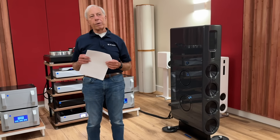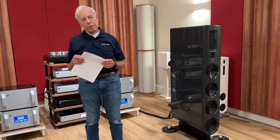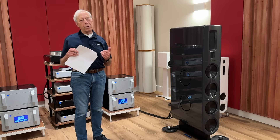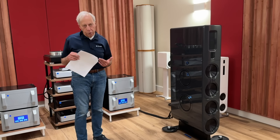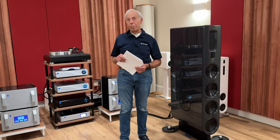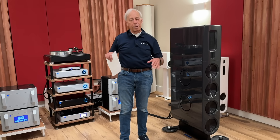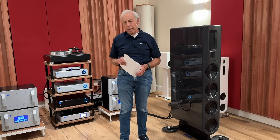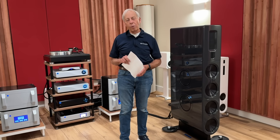Anyway, back to Magnepans — you want to have enough power, but also be sure you can handle dips down into the 2-ohm region, and I think you'll be fine. I own probably every Magnepan ever made; I even own the Timpani woofer panels. I love Magnepans — great stuff, really good stuff. I don't think you'd go wrong getting a set. Just get something that has the ability to handle those dips and you'll be fine. Good luck!